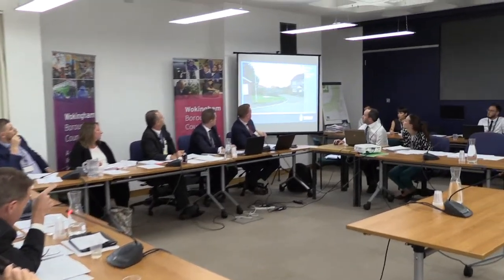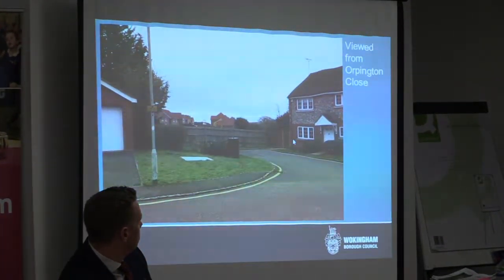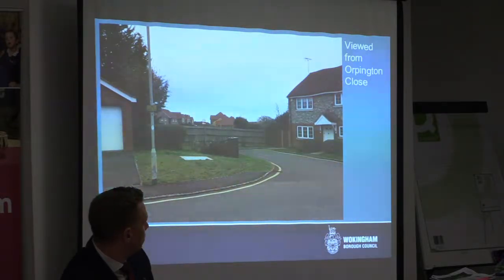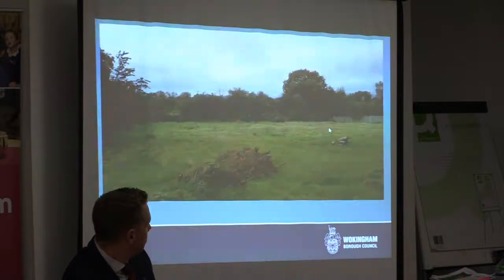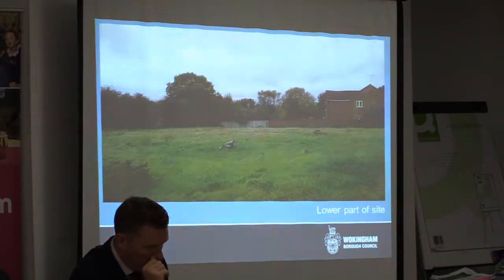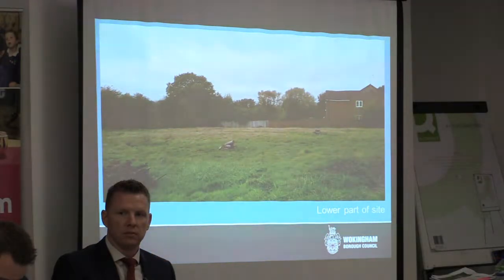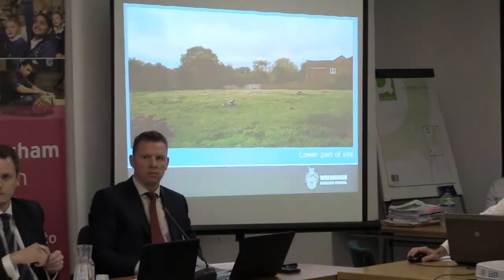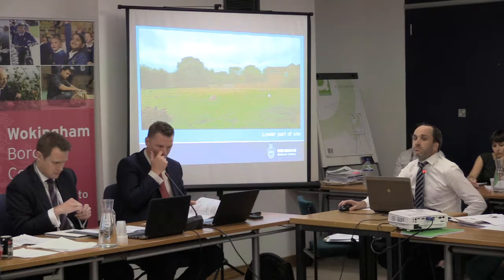There's a picture showing the side of 15 Orbiton Close. You mentioned the ground levels were going to be raised — so looking at that photograph, the ground level on the proposed site would be raised. It would have been helpful to see the level at Hurst Road, the level at Wellington Close, and the proposed new level of the Wellington Close extension. Wellington Close is the new development that's just been completed; this application is an extension to it.